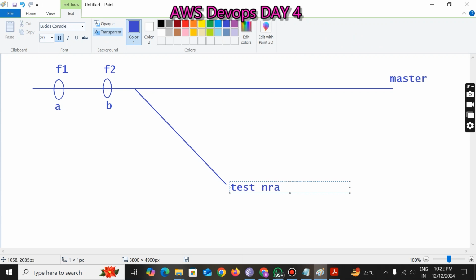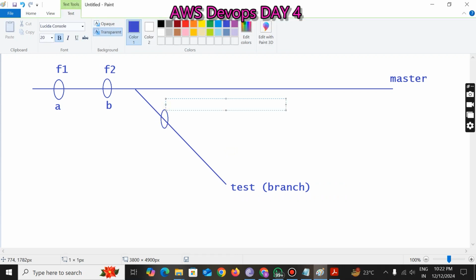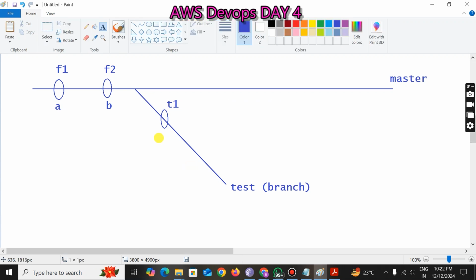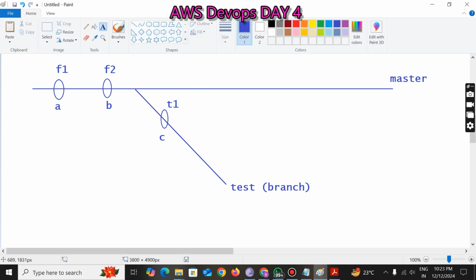Again here, I will create some more files. I will take this file name as T1 and commit with the message c commit. One more file I will create here, named T2, and here also I will commit, t commit.